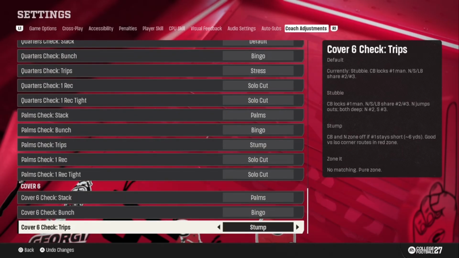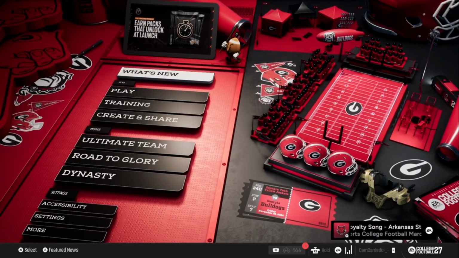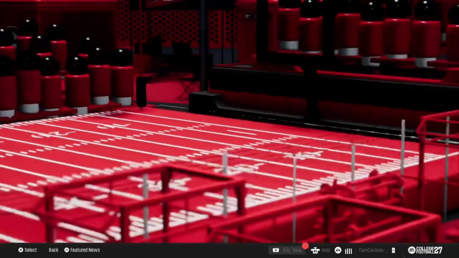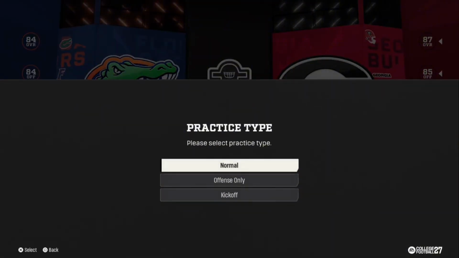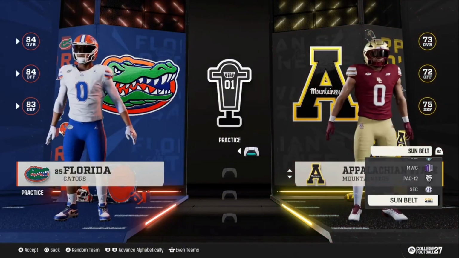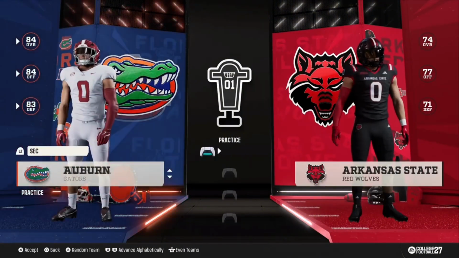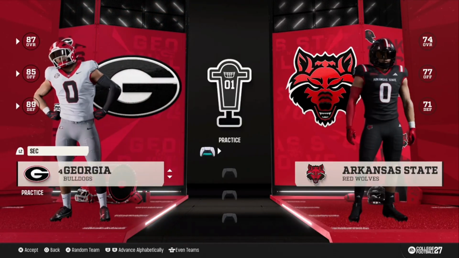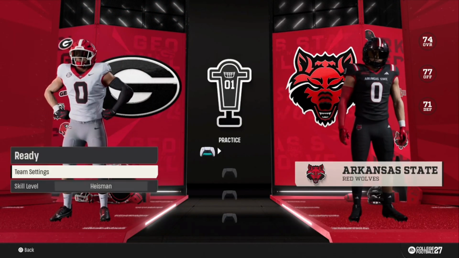Alrighty, once you got that down, we can actually go to the defense. So first, what I'll recommend, the formation is the 4-2-5 Over G, basically big nickel. Let me go random team on the side, and I use Georgia. You can use whatever team you want, doesn't matter. And the playbook is the 4-2-5 Man Pressure that I run it out of.